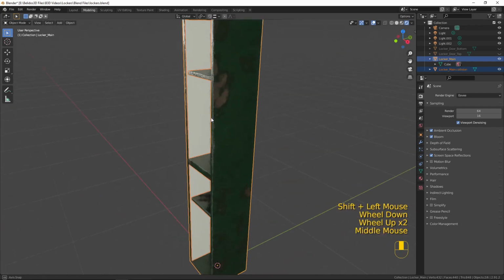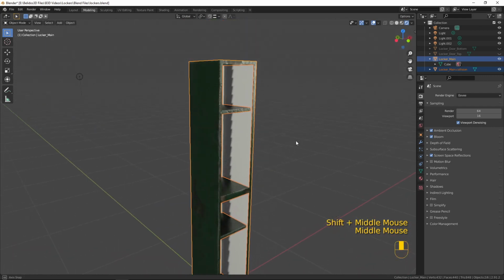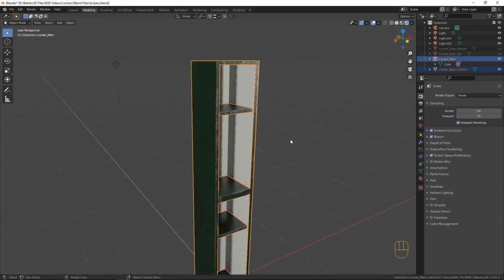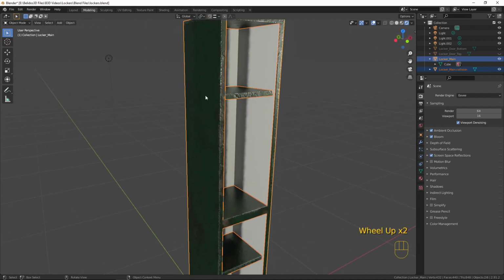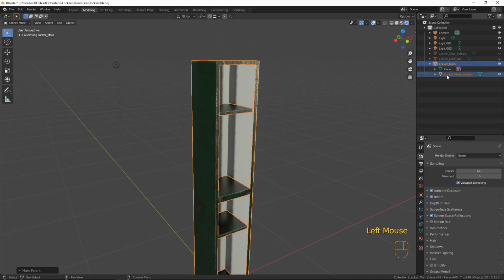The reason for this is when you're parenting 2 objects together, the last object is usually the parent object. However, it needs to be the active object, which you'll notice will be in a lighter yellow color. So basically keep clicking until the right object's the light yellow color, and then we press Control and P and object keep transform. And you now notice in the hierarchy here that locker collision is now inside the locker main model, like so.